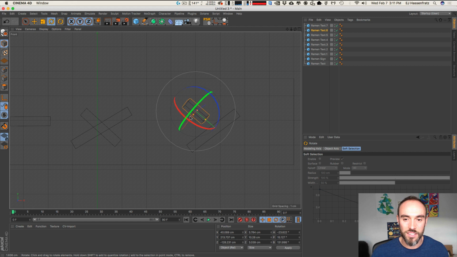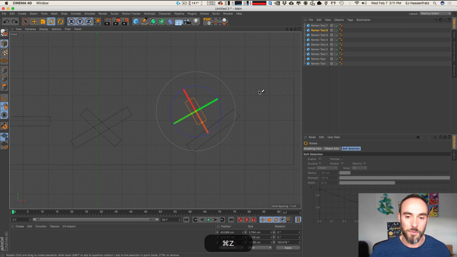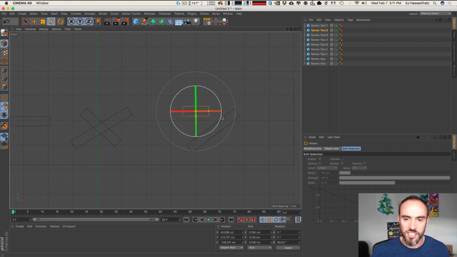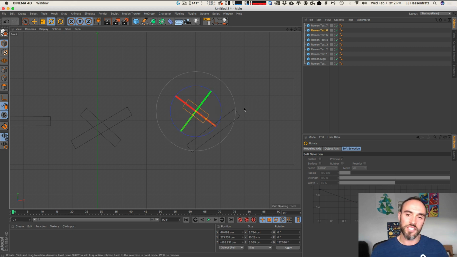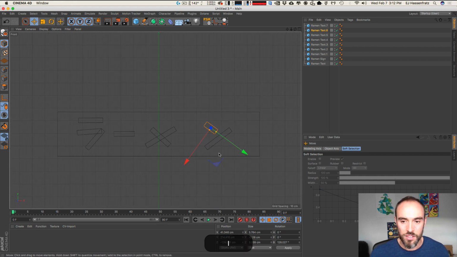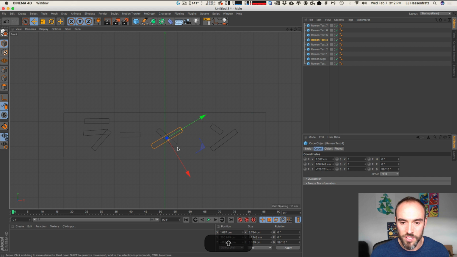And actually, one thing you just saw that I did right there is there's a difference between clicking R and clicking outside of this circle here. Because if you click within the circle, you're actually rotating unconstrained. Okay, so I'm going to Command Z and undo that. So if you're dragging out here, you're fine. Don't drag in here because it's not going to constrain anymore, okay? So just keep that in mind. Or just highlight this as well. So either highlight or be outside here and you're going to be constrained to that one rotational plane, all right? So there we go. And now what I can do is just kind of reposition all this stuff like this.